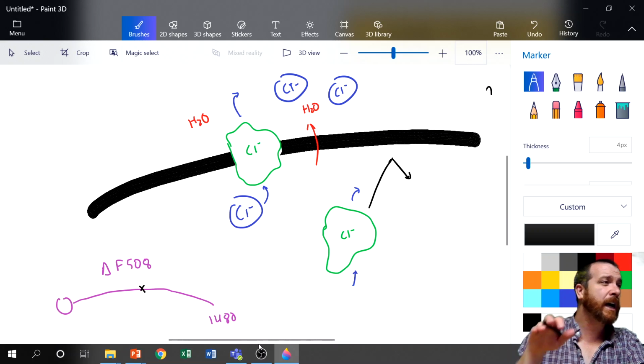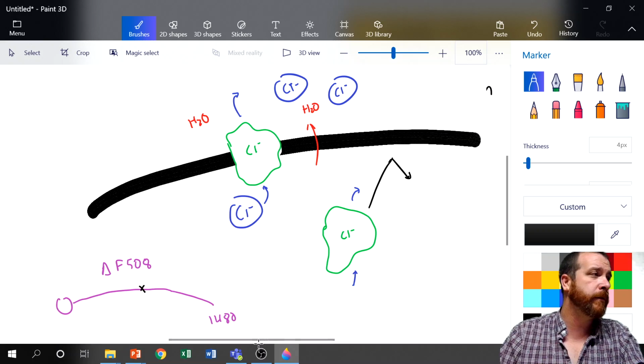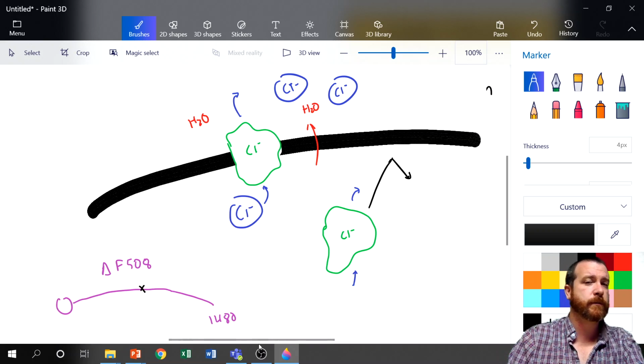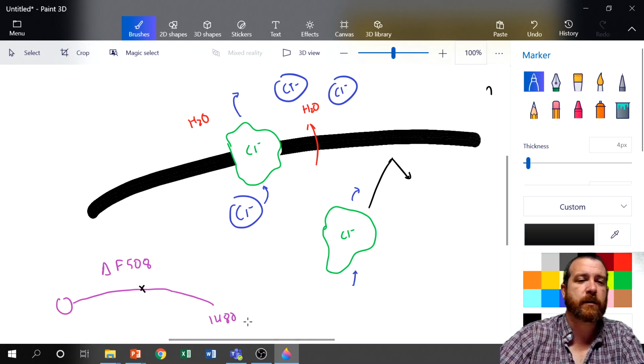That is the entirety of the change between somebody with cystic fibrosis and somebody that doesn't have cystic fibrosis. Most individuals with cystic fibrosis have this delta F508 version. So this is a pretty common thing, right? This one minor deletion means that the chlorine pump that you're producing is not able to insert into this cell.